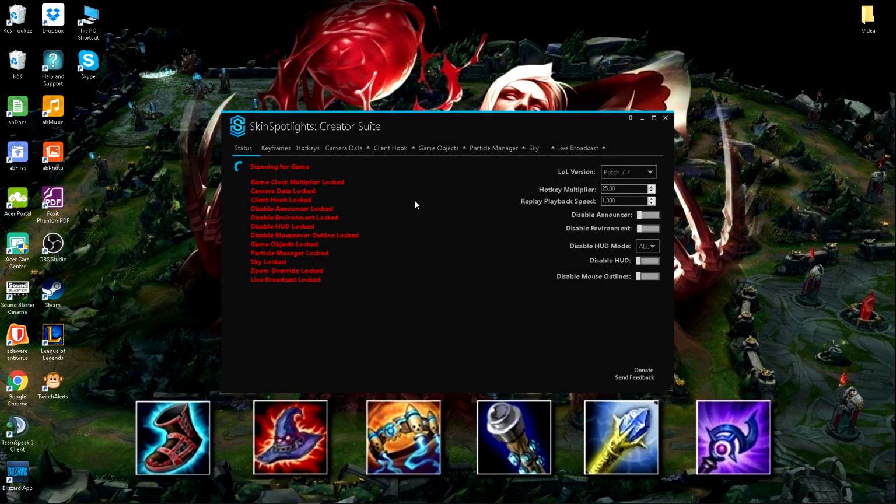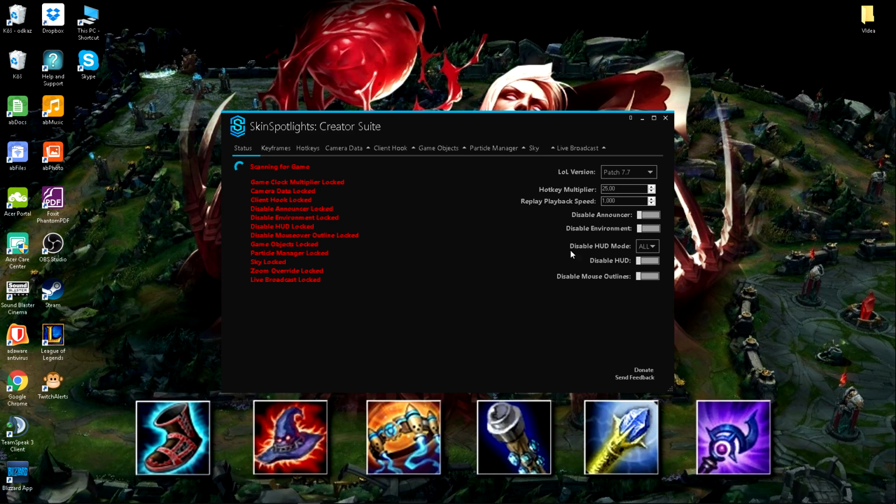Okay, so now we are finally in the Creator Suite menu where you have to set up everything you need for using Camera Tool. The application is guided with a menu in the upper part, as you can see there, and I will discuss all necessary functions in every section of the menu. So, in the status tab, you can see if Creator Suite recognized some replay playing in the background. Now I have all issues red because I didn't launch any replay, but if you use Baron Replay to play a replay, then Creator Suite will find it and prepare Camera Tool for use automatically. After recognition, all these issues will be green.